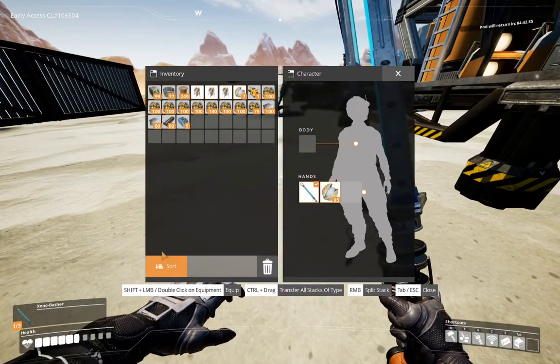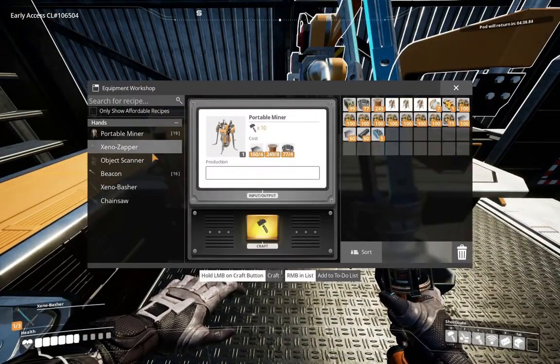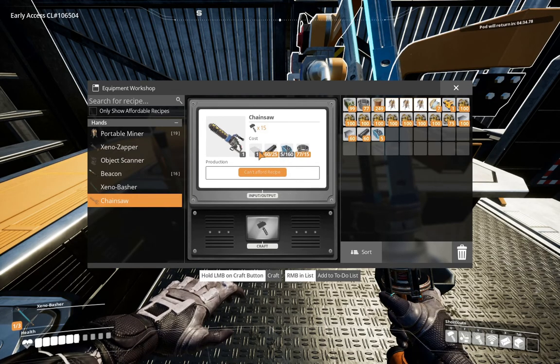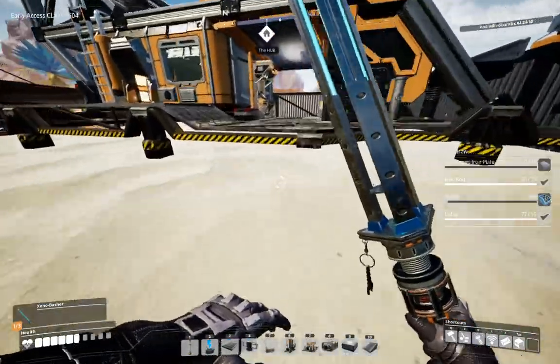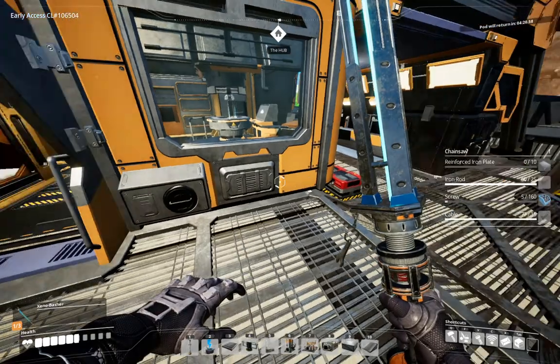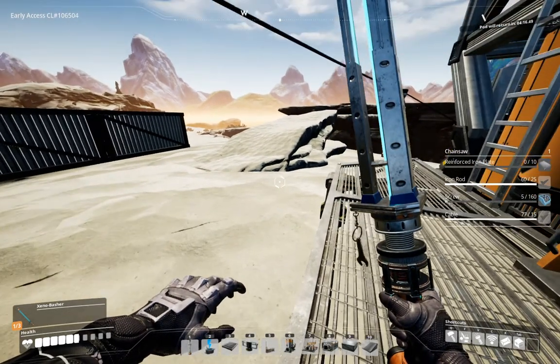Okay, so I can make a chainsaw. I think it'd be nice to just have a chainsaw. So let's see what we need. 160 screws. Not too bad. I guess we'll add that to there. Yeah, so I think I'm gonna do this chainsaw. I'll be right back when I get all the materials.